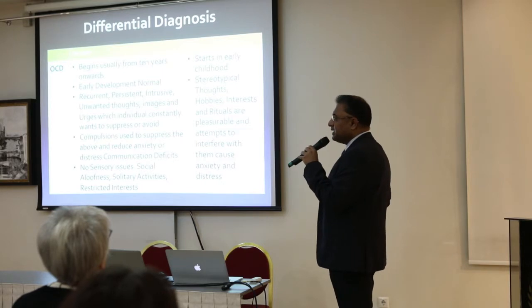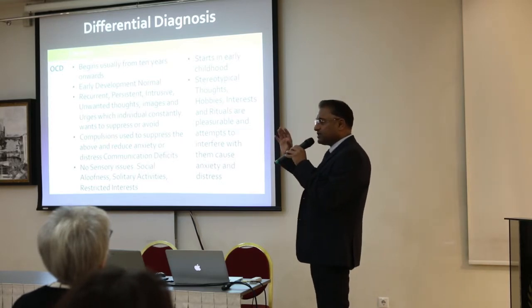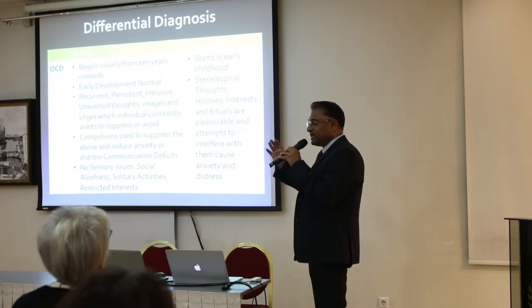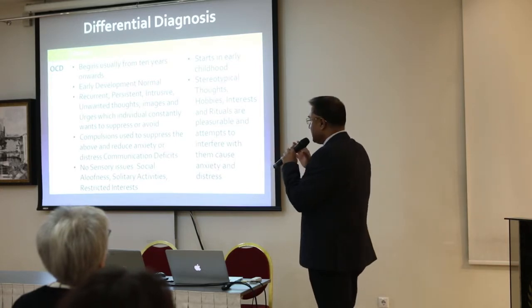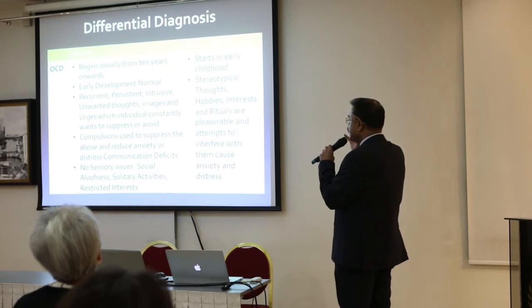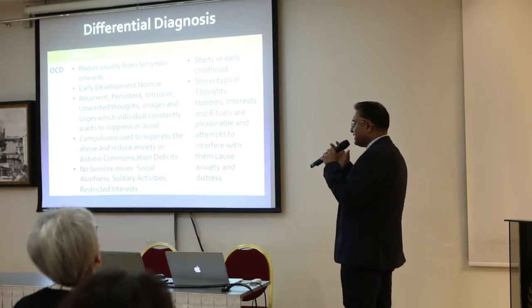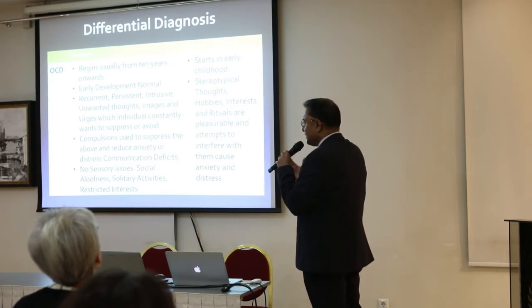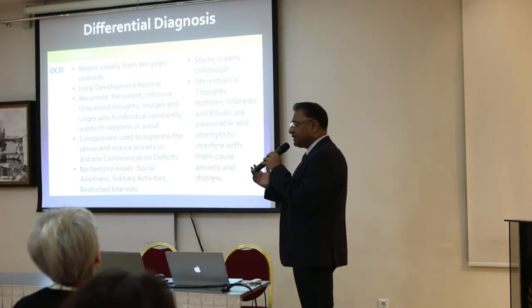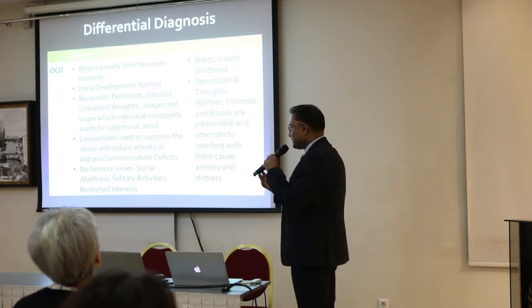And this is really important. These thoughts or images or urges are unwanted, and they're quite distressing and disturbing for the patient. Whereas the obsessive thoughts related to autism are related to hobbies and interests, and they are quite entertaining. People enjoy them. And once you take them away from them, they actually feel quite anxious.